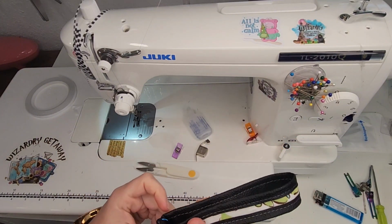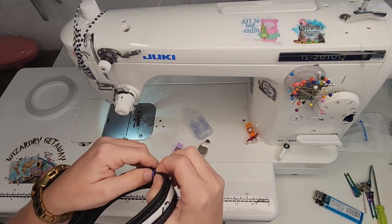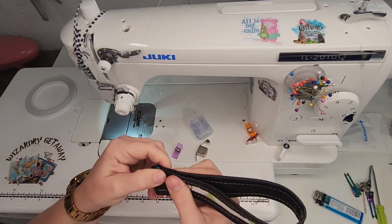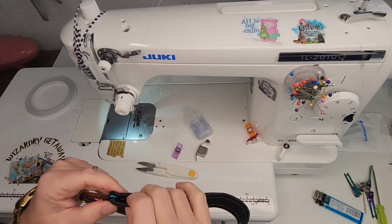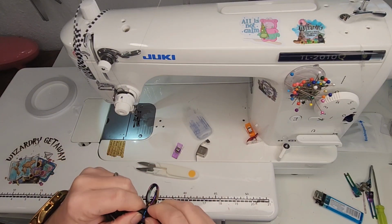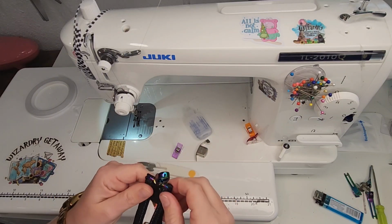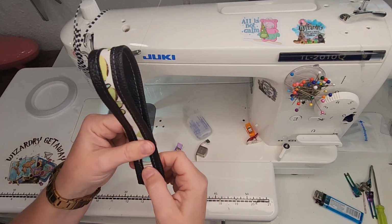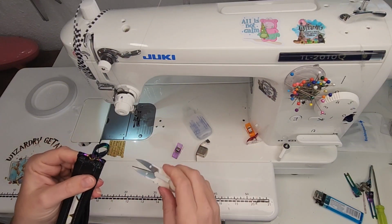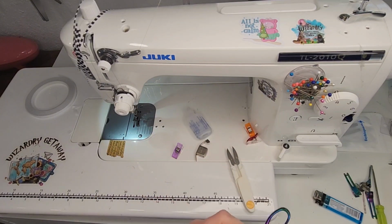Now, here's our wrist strap. She says you can sew across or use a rivet to kind of clamp this closed like this. So I'll probably use a rivet. Let me just kind of move the thick seam off to one side so it's not directly in the middle of it. There we go. And then I'll just rivet through. And this will be our wrist strap. Alright. Well, not bad for winging it. A little bit of thread showing. Alright, so I'll rivet that here in a little bit.